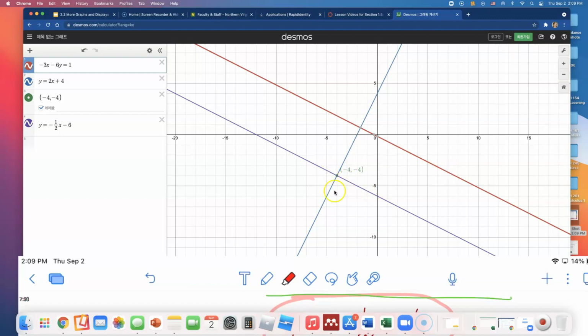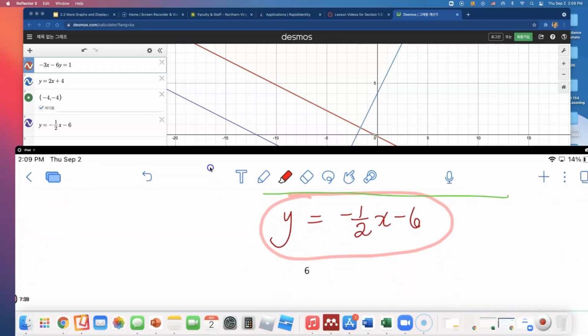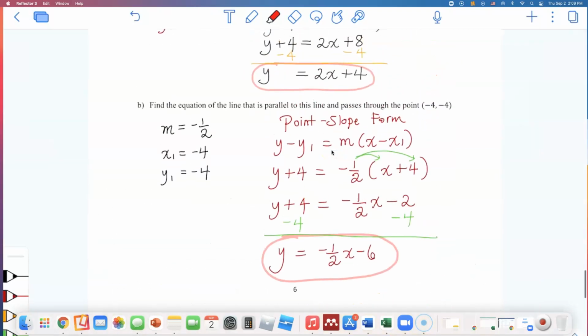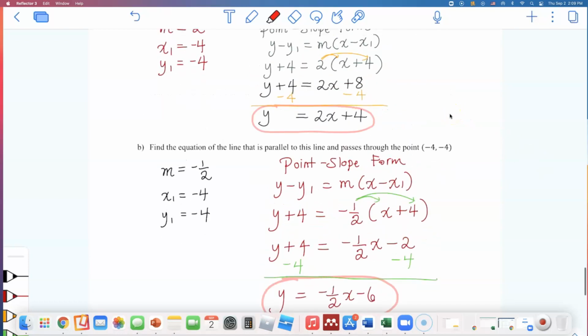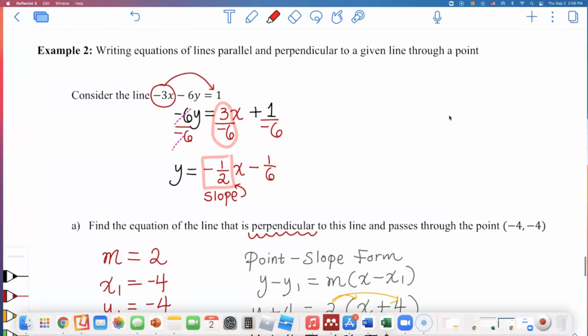Well, you know, I would do this because if you are on your third one on your ALEKS homework, you don't really want to miss that, right? So I suggest that you check your algebraic work graphically to see if the lines come up to be parallel or perpendicular and also are passing through that given point. So that's enough for this lesson right here. Do write me emails if you guys see any different types of problems on your ALEKS this week, okay?